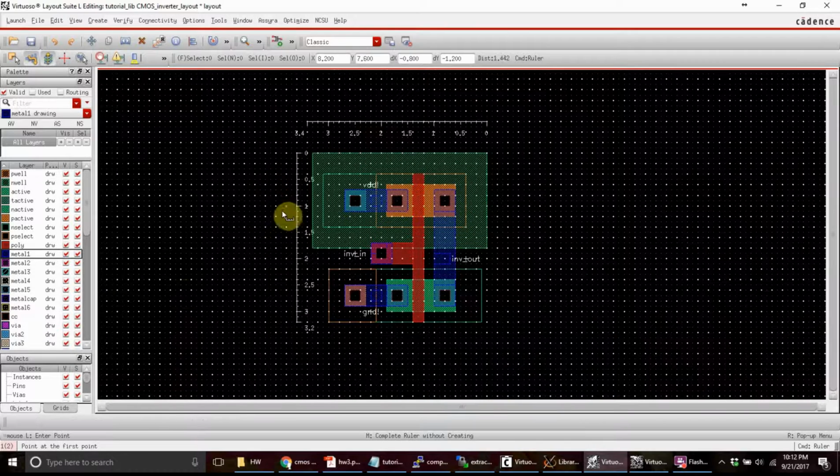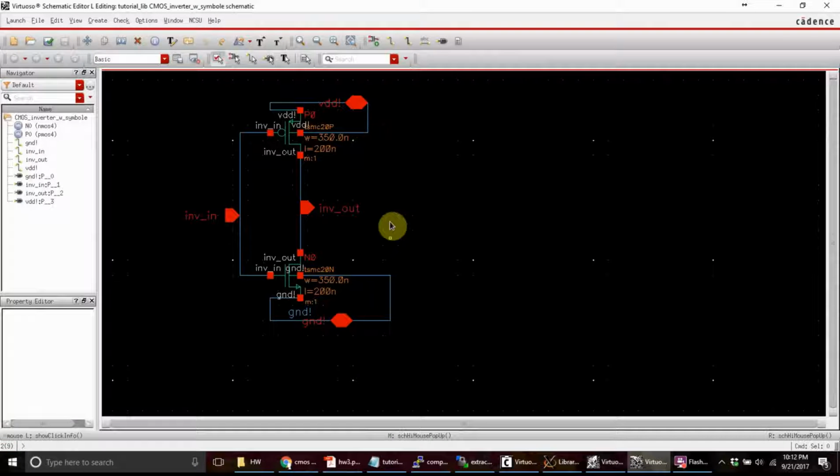So, what you have to submit is the screenshot of the layout with this marker. Now, you can take a screenshot, and many people do not know how to make a screenshot. When you make a screenshot, do not worry about how it looks, just submit the whole screenshot. Okay. So, that is it about creating layout. What you have to submit is a screenshot of this circuit, and a file.